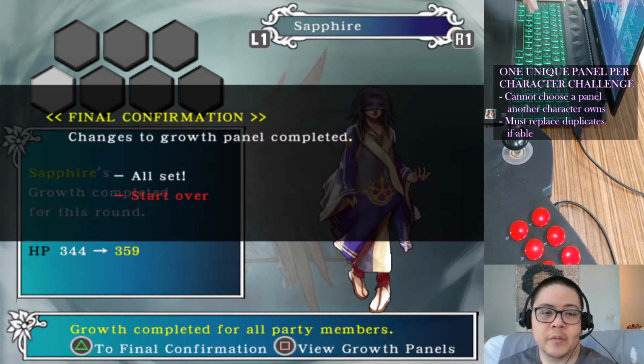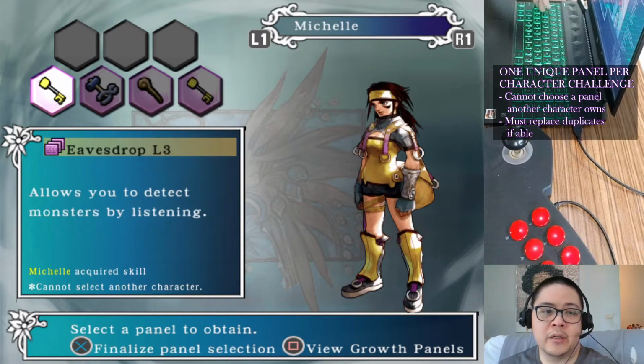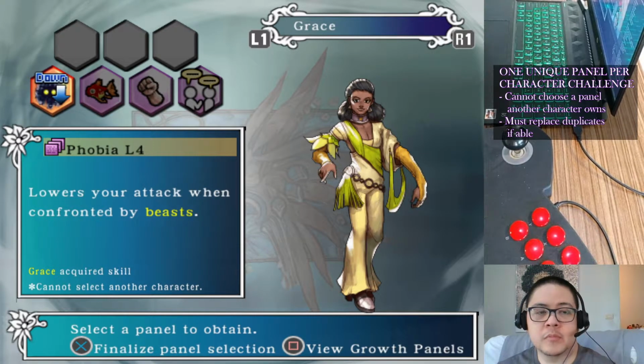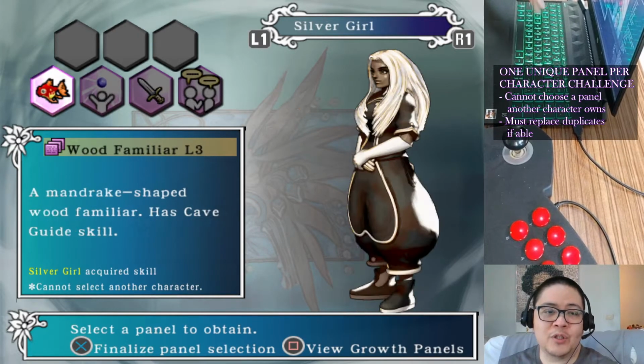Right. I'll need to start over though. Okay, so I can't pick quick fix on her and eavesdrop and staff arts and locksmith. Okay. If I'm actually having to do this properly in the challenge, then what I'm supposed to be doing is popping this right down on here. Oh wow, I do not want to do that. Not being able to replace her magic stat anymore makes it really, really bad. And that means that I can't get fortune teller on this run as well.